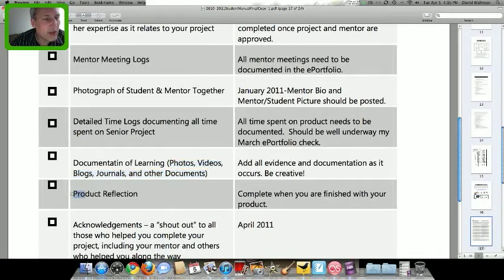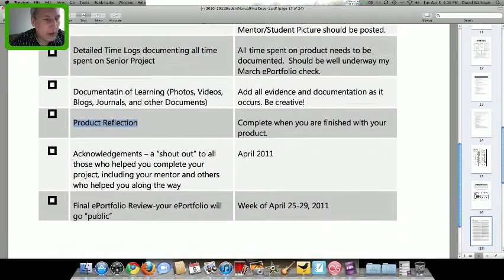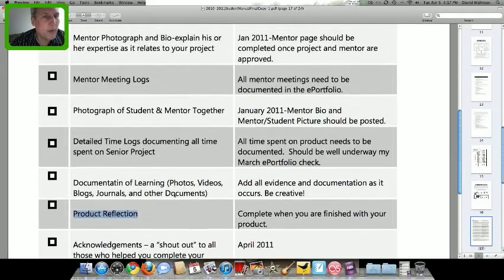The product reflection is a 500-word essay, and acknowledgments is a thank you page, and the link, that's something for them to do to make sure that the link they provide us is public and not private. If it's private, we wouldn't be able to view it, so that would be a problem.